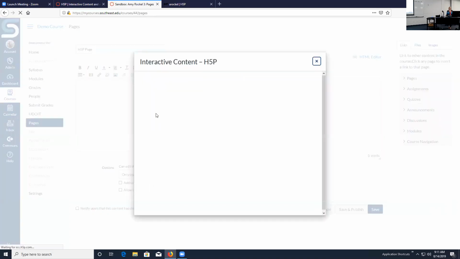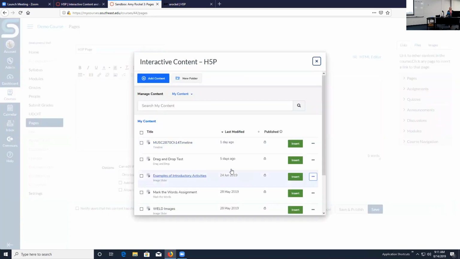When I select that, it's going to show any H5Ps that I have created within Canvas or that I've loaded into Canvas. I may have more over in my h5p.org account that aren't listed here. This will only be the list of your H5Ps that you have created with the integrated Canvas tool or that you have downloaded from h5p.org and uploaded into this integrated tool.